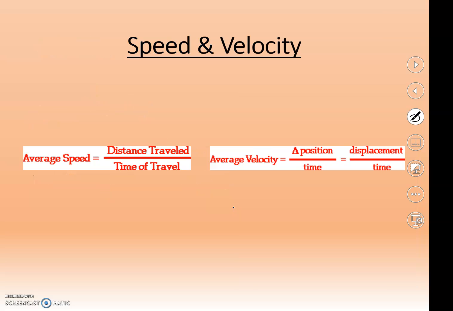All right, so comparing them, speed and velocity. So remember the units. The units for both answers that you will write down will be meters per second. For average speed, you're telling me the total distance traveled, where you add up each increment that you have journeyed, divided by the time of travel. So just keep in mind that speed depends on distance.